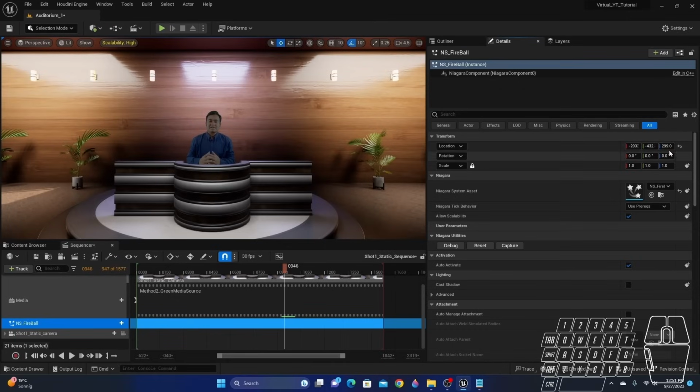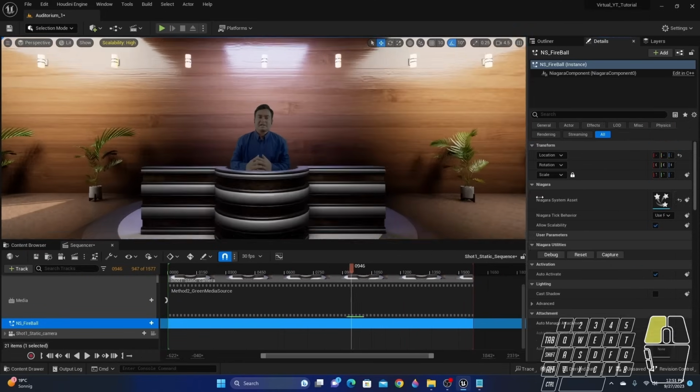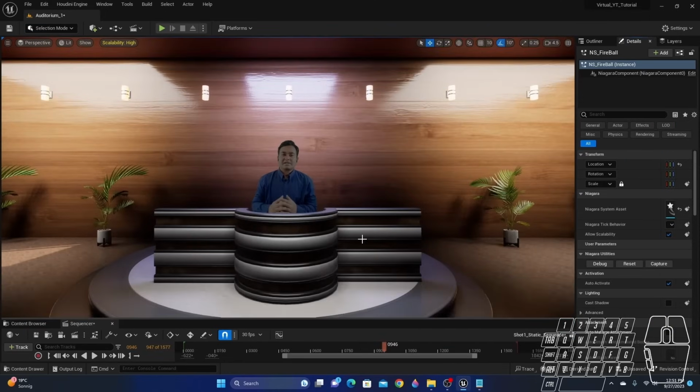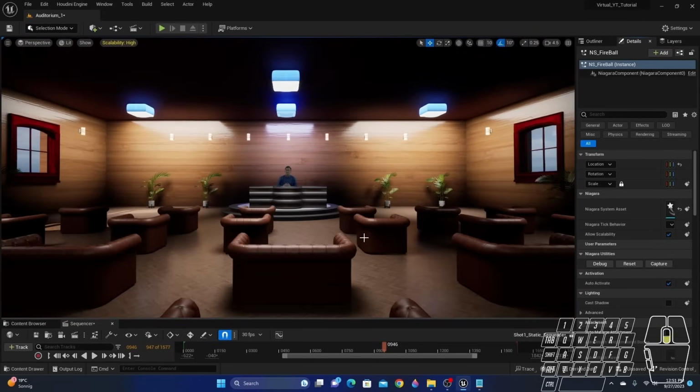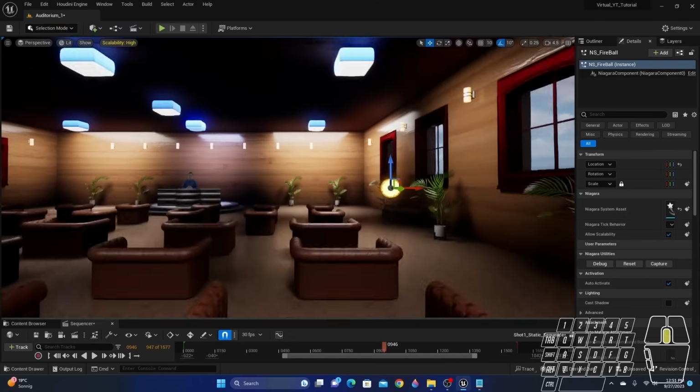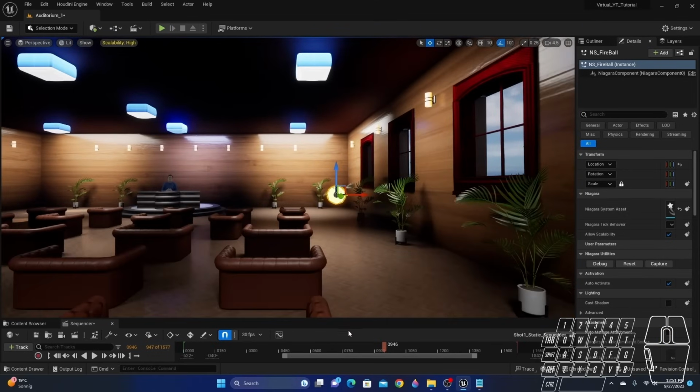This we could make 300. Okay, so this is the fireball.